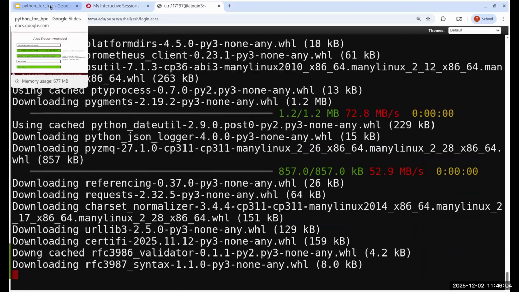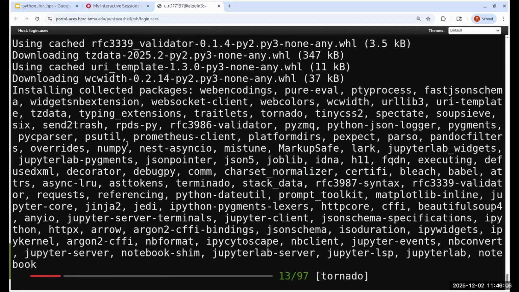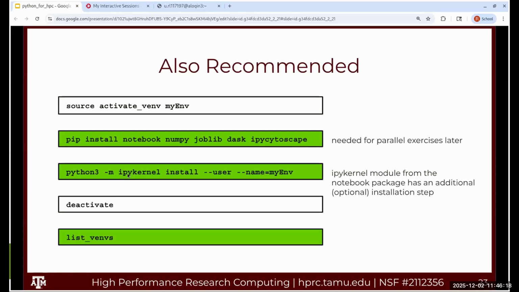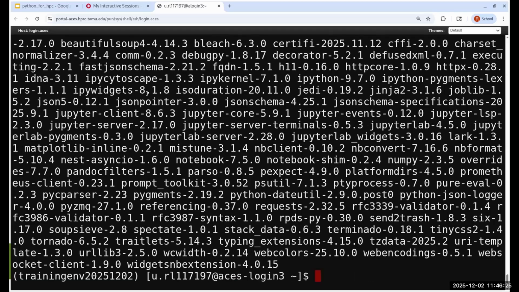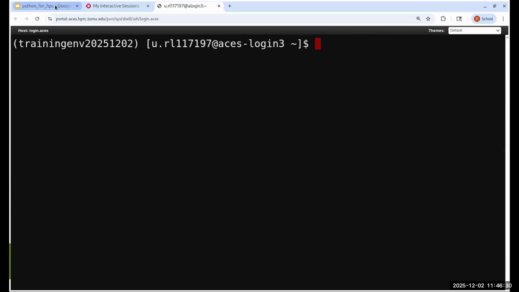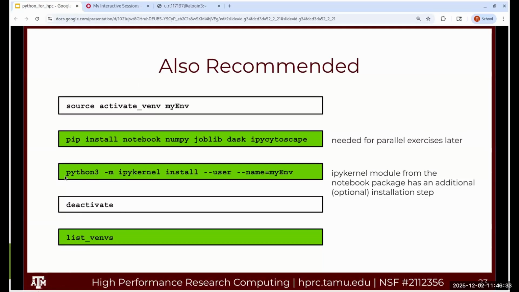Installing a bunch of stuff. Okay, bunch of packages.